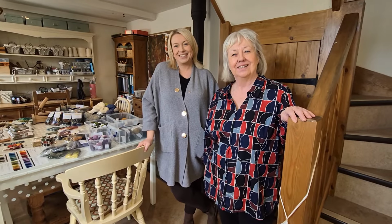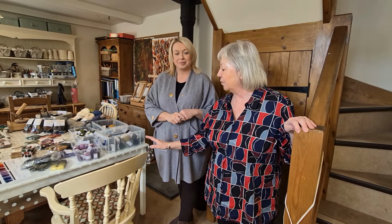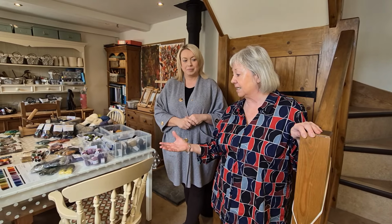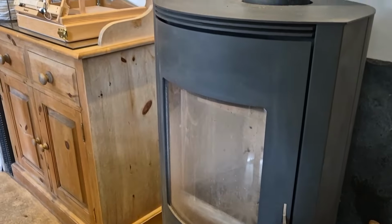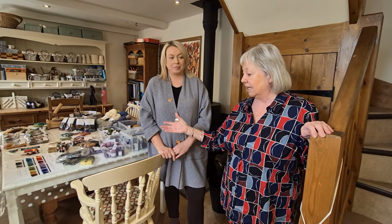So hi, nice to meet you. Nice to meet you. And your name is Trish and Libby. And tell me about your business. Well, this is Norwegian Wool at Artisan Felt and Stitch. Lovely. And we bought an online wool business in 2018, expanded briefly for 3 years into a shop, but brought it back home. And this is our stables, and we use it as a studio, but we sell and do workshops here.